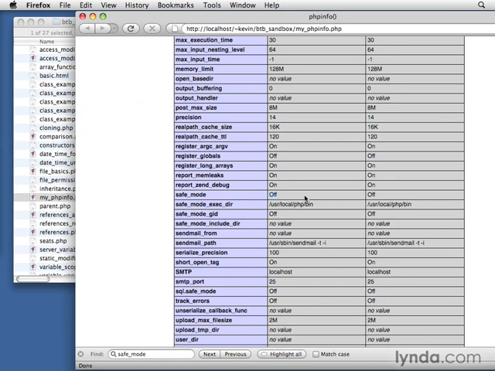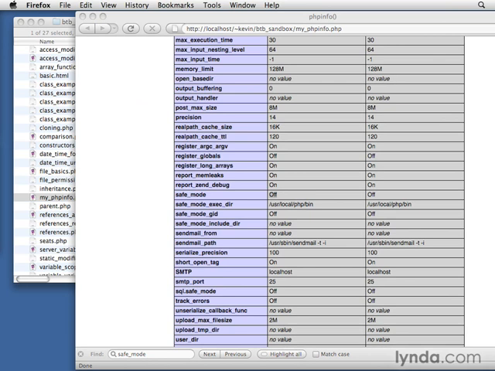The way that you change it is you go into your php.ini file and you turn it on or off. And then you just restart your web server so that it reloads those new changes for PHP. That's how you turn it on and off. What safe mode does is that when safe mode is on, PHP checks to see if the owner of the current PHP script that's running matches the owner of the file that you want to manipulate. So if safe mode is on, we don't have the ability to manipulate files that we don't own.